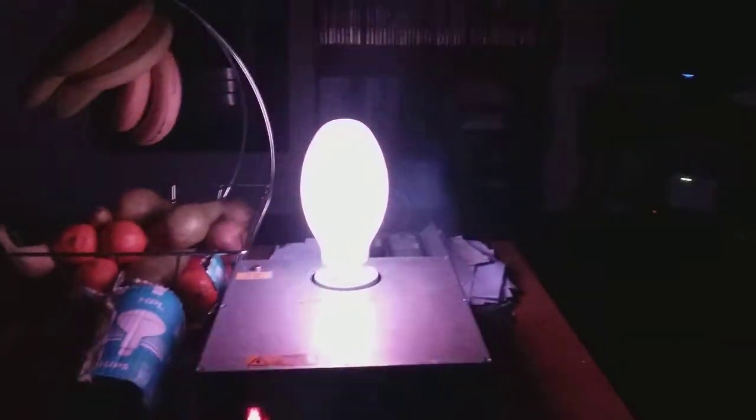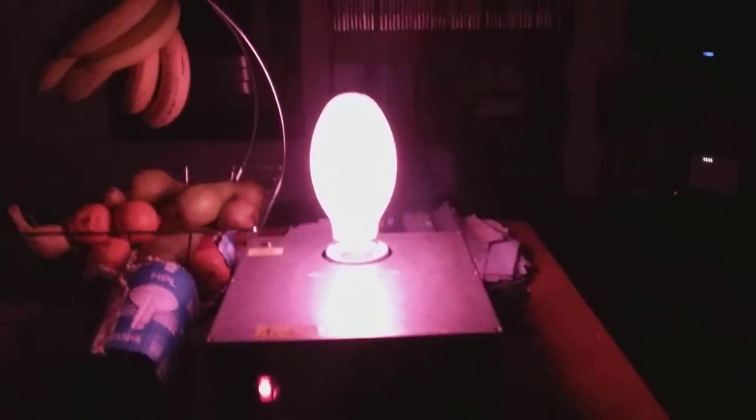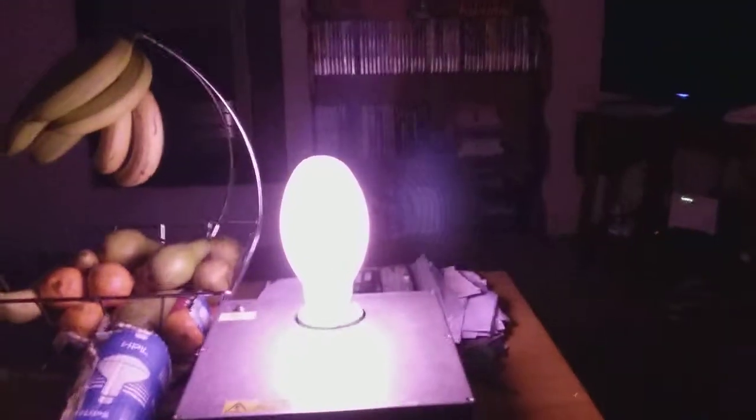Wow! As you can see, it's shining like a reddish pink glow. Yeah, and it's making a right loud humming noise. It's got this red neon light, and it's shining very, very hot pink. It's like girls' colour. Wow!